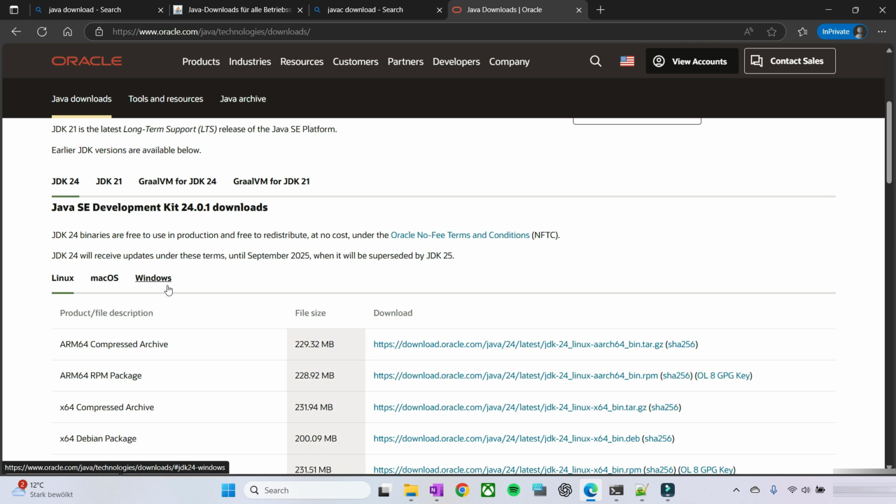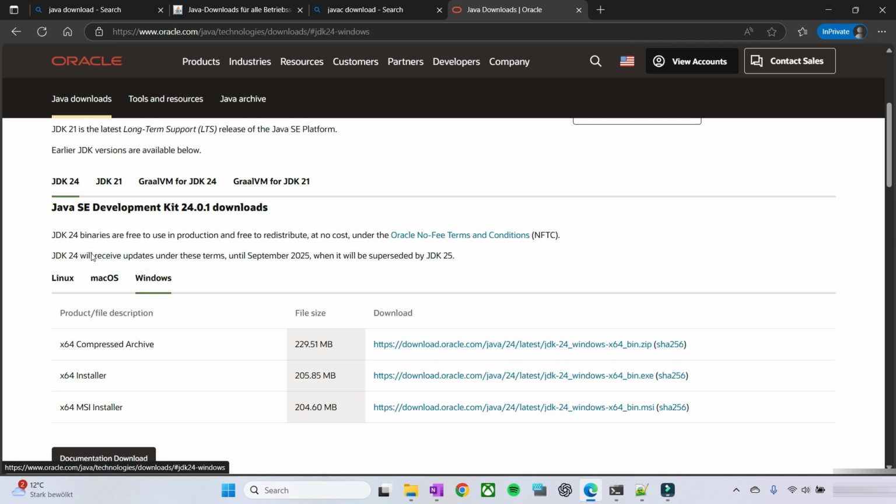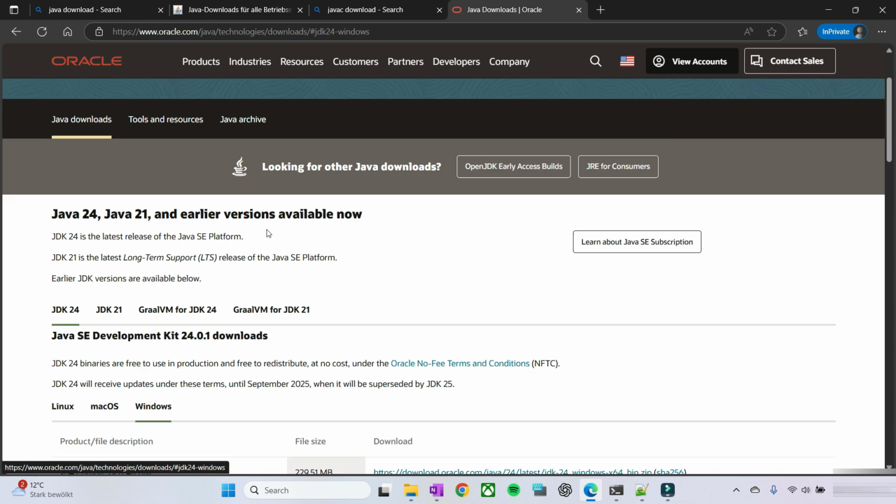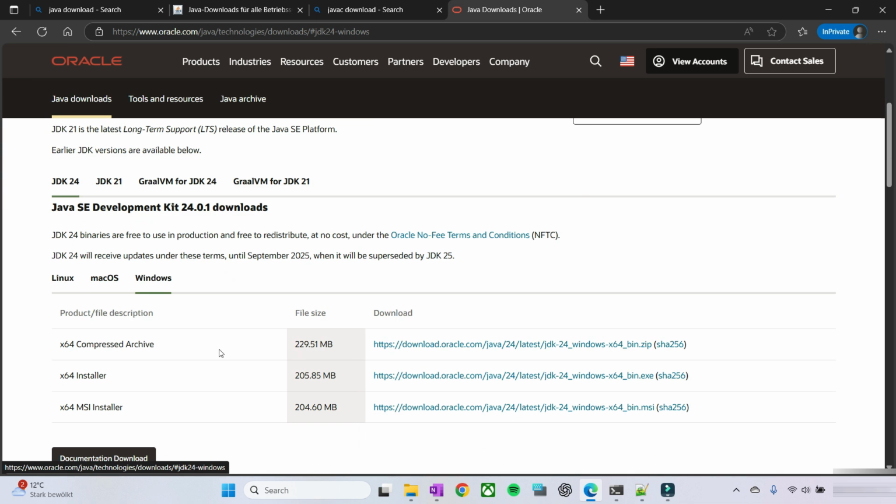We are using Windows, so we will switch to Windows. At the top, you can see the different versions of Java. I believe 24 is the latest. And to get the Java compiler, you need to download this JDK 24.